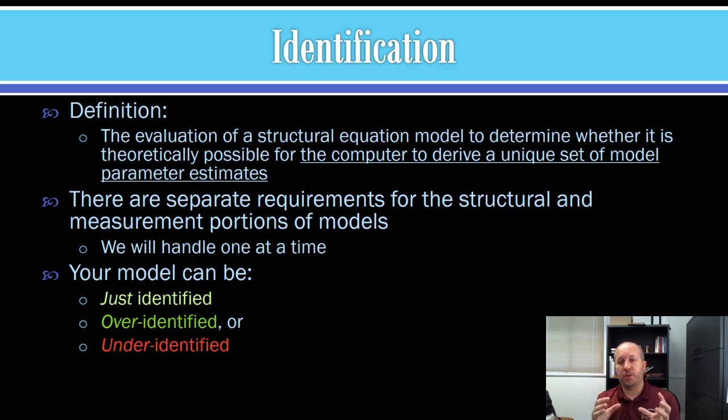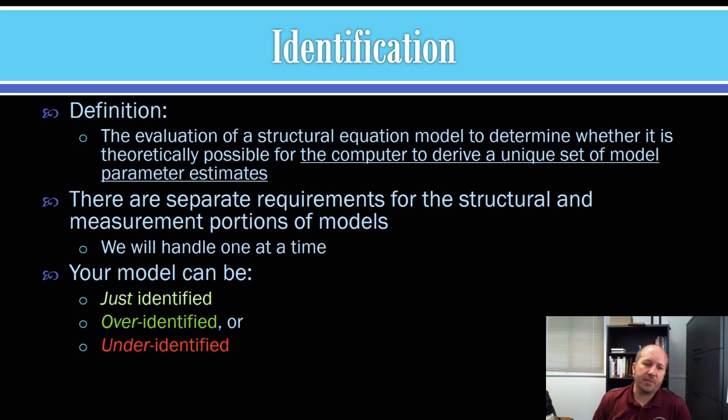So the model where you have the regression paths versus the CFA model. CFAs have separate requirements around identification. I'm going to go over those pieces at the very end of this lecture. The main purpose of this lecture is to look at that first part, to really look at what it looks like to have an identified model for that part where you actually have the paths going, because that's going to be the more important part for identification.